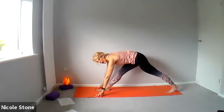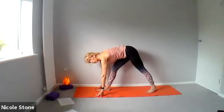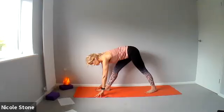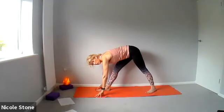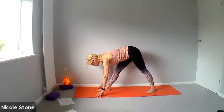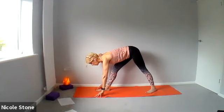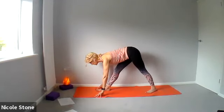So we straighten the front leg, and you just hop that back foot up the mat, just maybe 3 or 4 inches, just so you have a shorter stance. Now the left toes are pointing out to the left, and the left heel is just tucked in towards the center of the mat. And then square your hips up, because there's a tendency of your right hip to have slipped forward there. So just see if you can square the hips up.